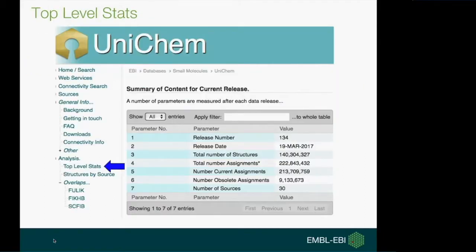If you go to the GUI again and look in the analysis section and go to the top level stats page, you'll get some information on the release number and when it was released, and you'll also see some other top level information such as the total number of structures, currently 140 million, total number of assignments, that's the sort of pairings between a structure and an identifier, and so on, the number of sources.